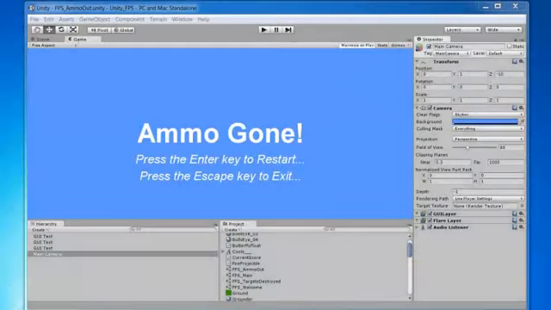And welcome back. In our last video we finished adding the text to our three information scenes: the welcome, the win scene that tells the player they had destroyed all the targets, and the lose scene that said your ammo's gone. But we didn't do anything behind the scenes to hook those up to make them actually work. We said we still have to do that. It's going to take a little bit of work.